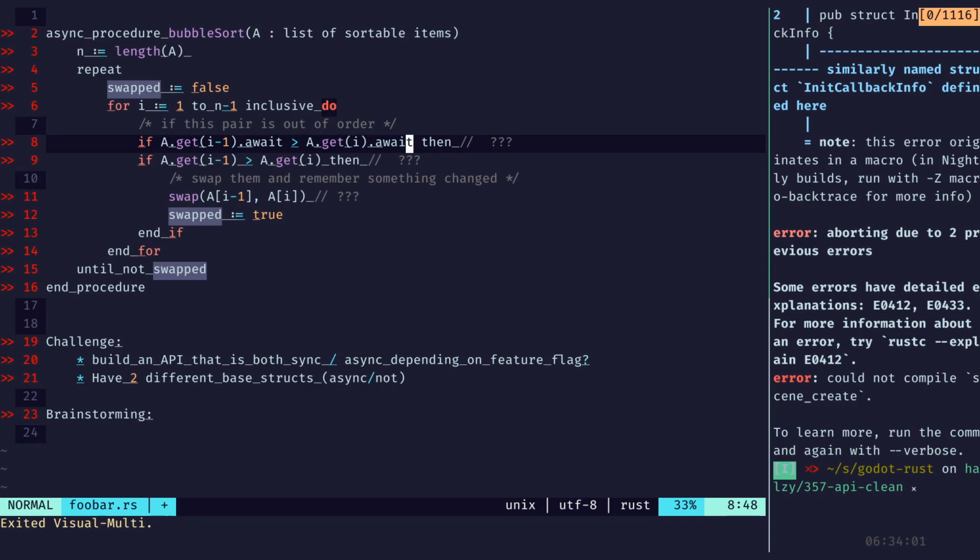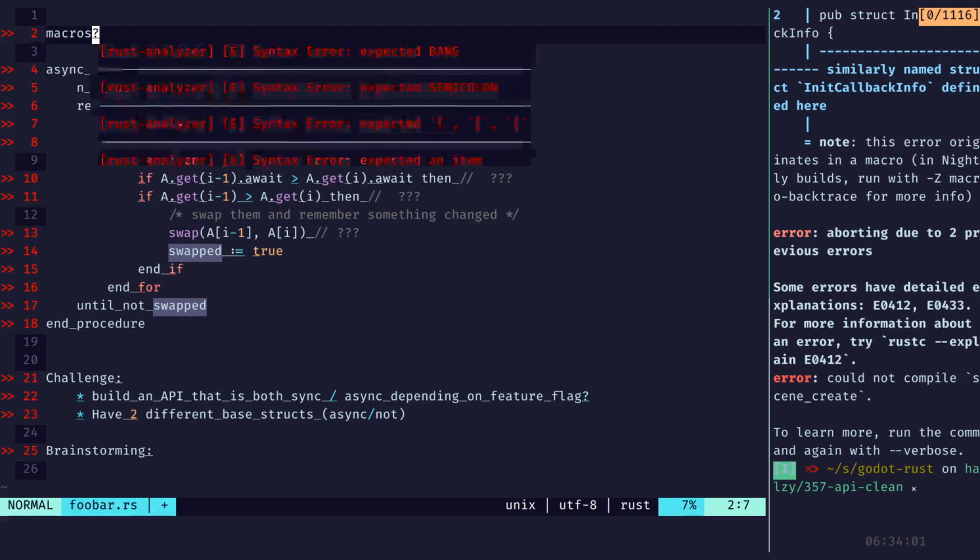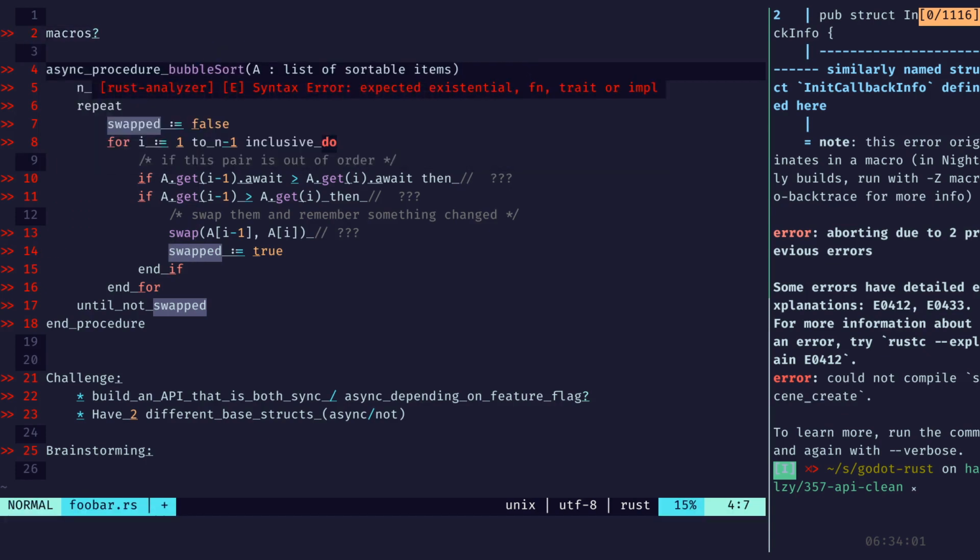Now, the only other thing that I can think of here is macros. You could specialize the async.